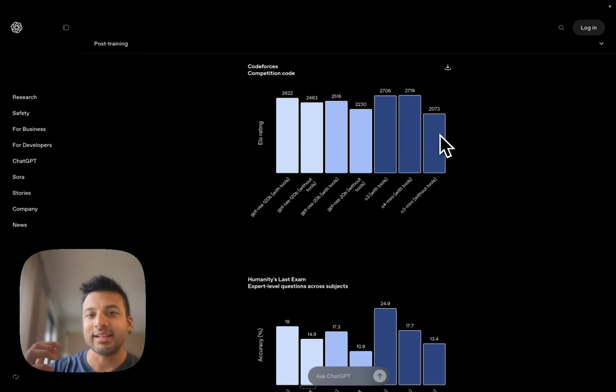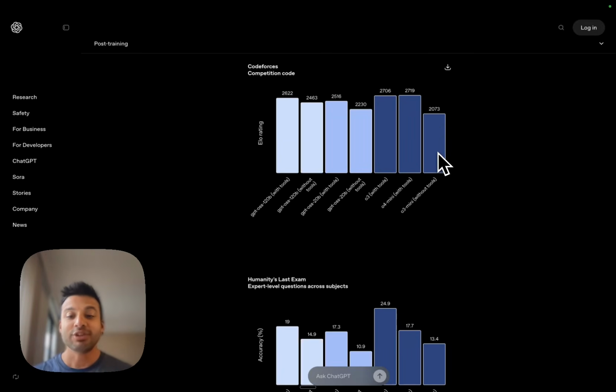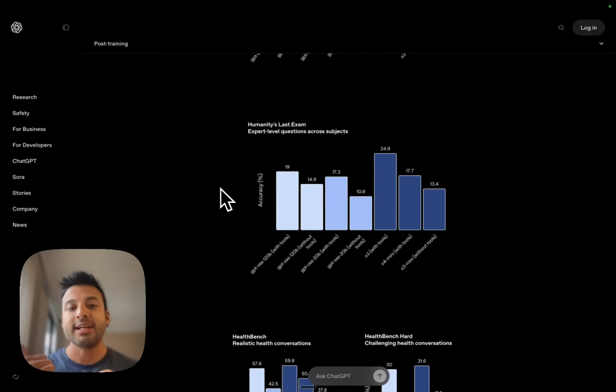And if you look at it, they actually outperform O3 Mini without tool usage. So that's really interesting to see that these are almost on par with next gen models from OpenAI, the ones that you pay for. If you look at Humanity's Last Exam, which is basically a massive data set of questions across different subjects just to test general reasoning, you'll see that they perform a lot lower than O3 with tools, but still on par with the mini O3 and O4 models. And again, really great performance on the benchmarks.